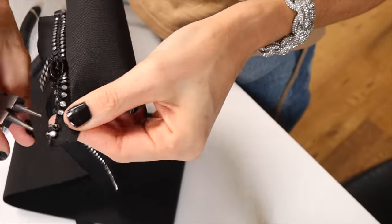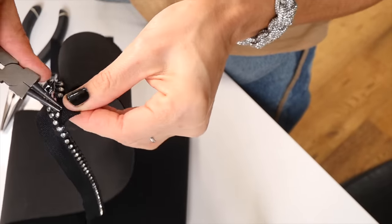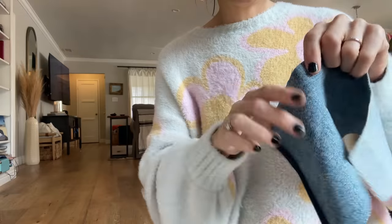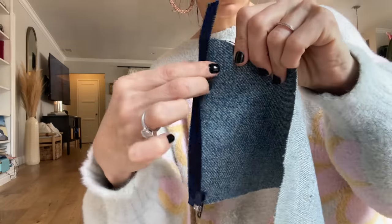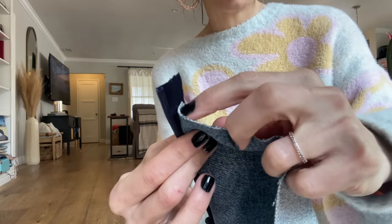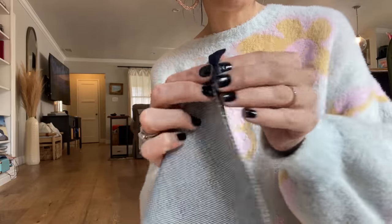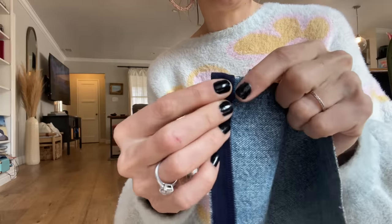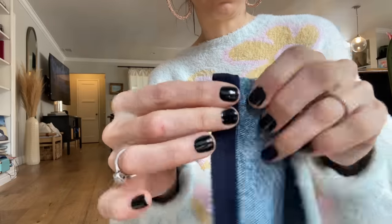Now you'll cut your zipper to length — about an inch longer than you need, because we're going to tuck the edge in. If your zipper has a decorative detail like mine, remove it so you can fold it down comfortably. I've just done the simple straight stitch and haven't folded it back yet. When I fold it back, it's going to be nice and clean finished. Take that little one-inch tail, fold it back in on itself, up over the top and back around. When you fold the elastic back over, it sandwiches it — creating the clean finished edge. You fold it back on the back side, fold your fabric back over, and stitch it down. Everything will be nice and clean with that little top piece tucked in.